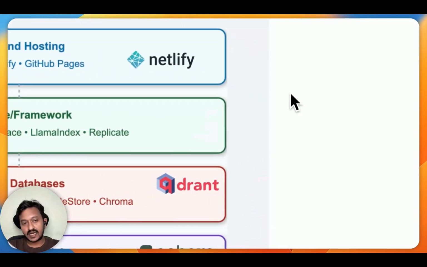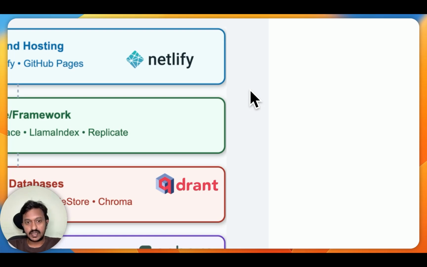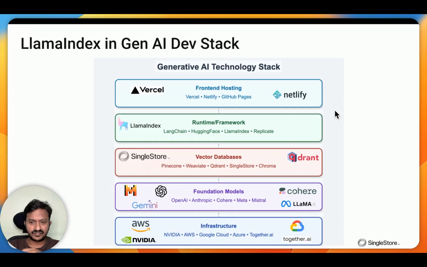So where does LlamaIndex actually fit in the GenAI dev stack? This is a simple GenAI dev stack I have created. At the front there is front-end hosting, where Vercel, Netlify, Streamlit and so on come together. LlamaIndex fits in the runtime or framework layer.